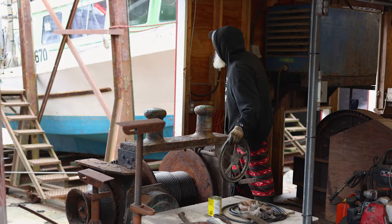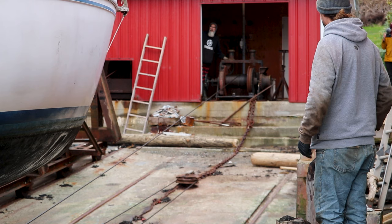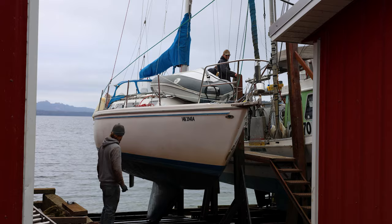Now as the boat comes up, typically the front of the keel will touch first. And at that point, the guy on the winch hollers to the crew on board the boat and says, hey, the bow is dry. And when the bow is dry, the boat is locked in its position on the cradle. So then everybody on the boat looks along the side and evaluates the list, making sure the boat is leaning the proper way. And then they signal to the winchman that it's either good or it's bad. If bad, then he stops the winch and lowers the boat back down to floating, and then we try again.